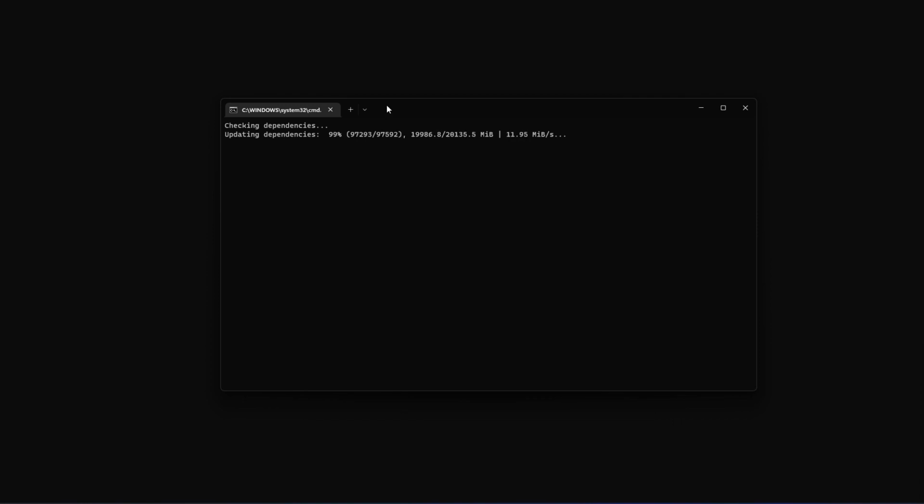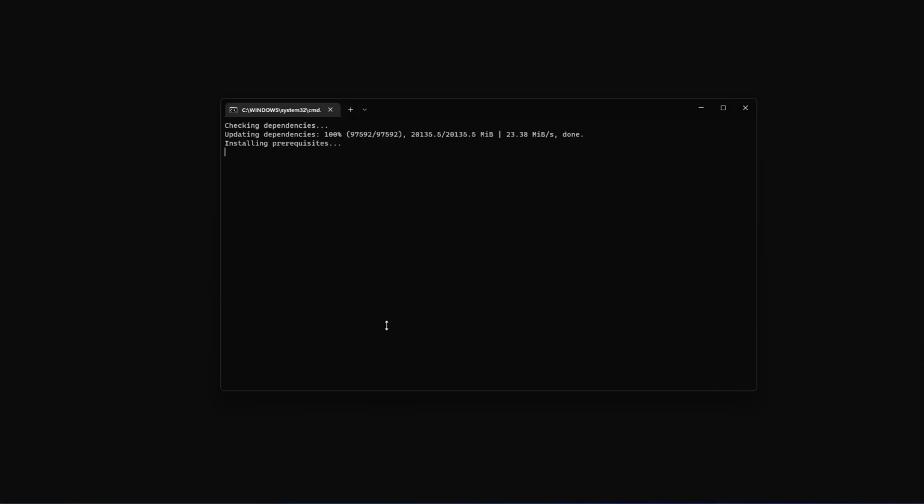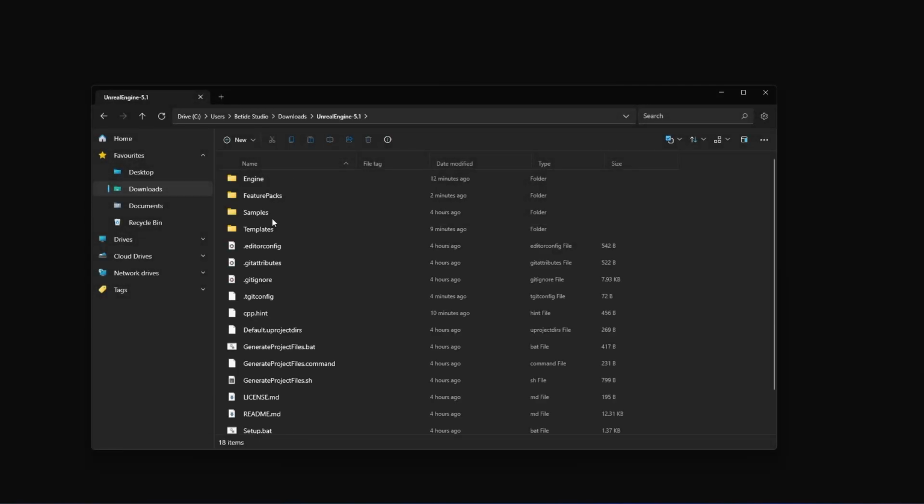Okay, so after this is downloaded, it will show you that it is installing some prerequisites. So don't close the window now, just wait for a second. After it says done, just wait. It will install some prerequisites and it will ask for some security permissions. Just give it. It will install those things, and it will close itself soon. Don't push close. And if you don't have some Visual Studio dependency which it requires, it will give you an error here, and you can just directly go to Visual Studio and install that.